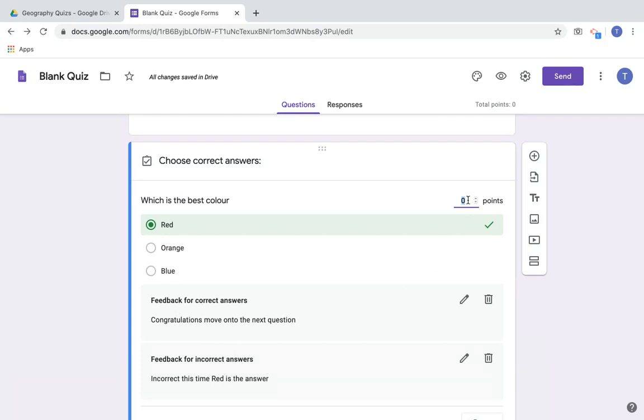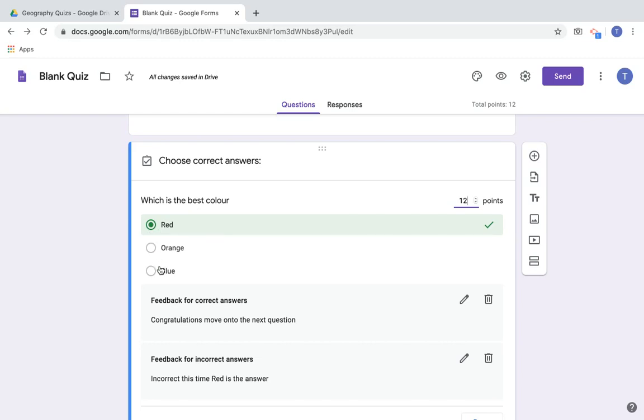The next thing that we have to decide is how many points this is going to be worth. So if you're looking at questions here, my advice would be to look at how many answers you're going to have on average for some of these things. The easiest point system that I usually would use is 12. The reason for that is if you have multiple answers in here, you can have 3 answers at 4 marks, you can have 2 answers at 6 marks each, you can have 1 answer at 12 marks, or you can have lots of different combinations that way.